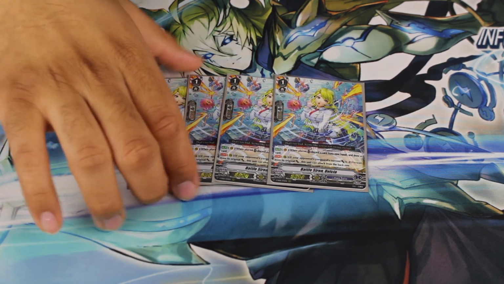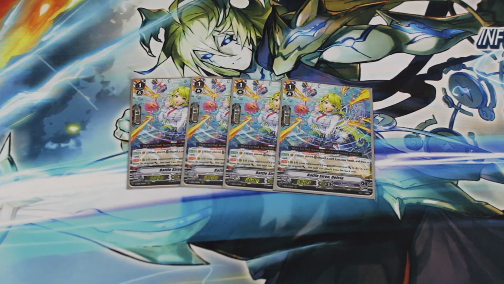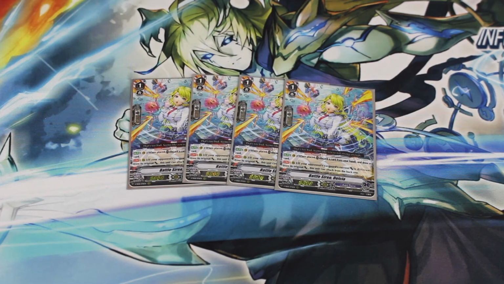This card, however, I will say is a flex slot. If you want to play the grade 1 that lets you draw a card, you can do that. You can take some of these out and play that. I have no problem with you doing that. You can play any other resource management card you believe is best for the deck.